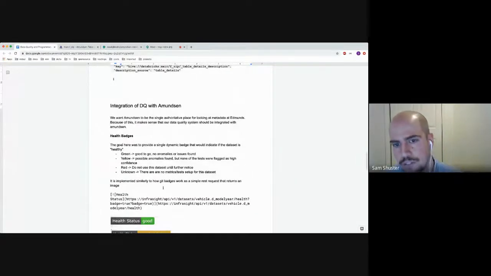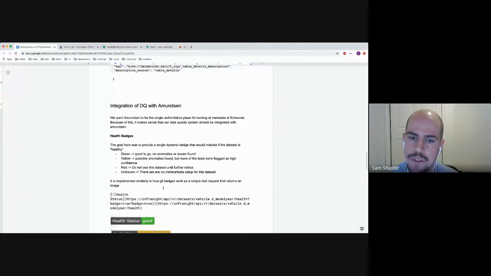There are a lot of different pieces of metadata that we can get from the tool. We wanted to prioritize what we thought was the most important. The first of which is something we call health badges, which addresses one of the pain points our clients have: they don't want to have to QA the data in order to determine whether or not the dataset is good to use. They want to have a clear indication of the health of the data, if you will.